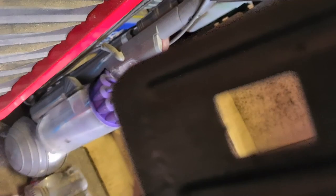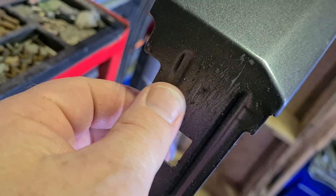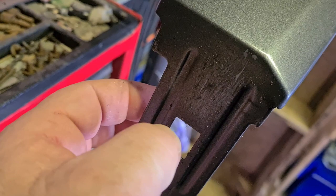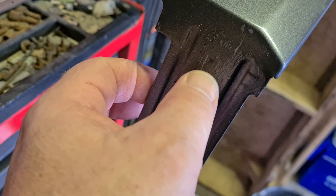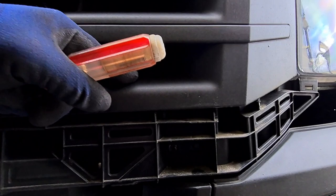This is the end of the trim — there are a few marks on there from where I've put the keys in previously. You could probably get a plastic tool thin enough to go down that edge, but for me I don't take this off very often. So using a radio key and making sure I haven't bared any metal should be good enough. If you do bare any metal just treat it and cover it back up. So right in the very back there we have a screw and that's what we need to get out now.